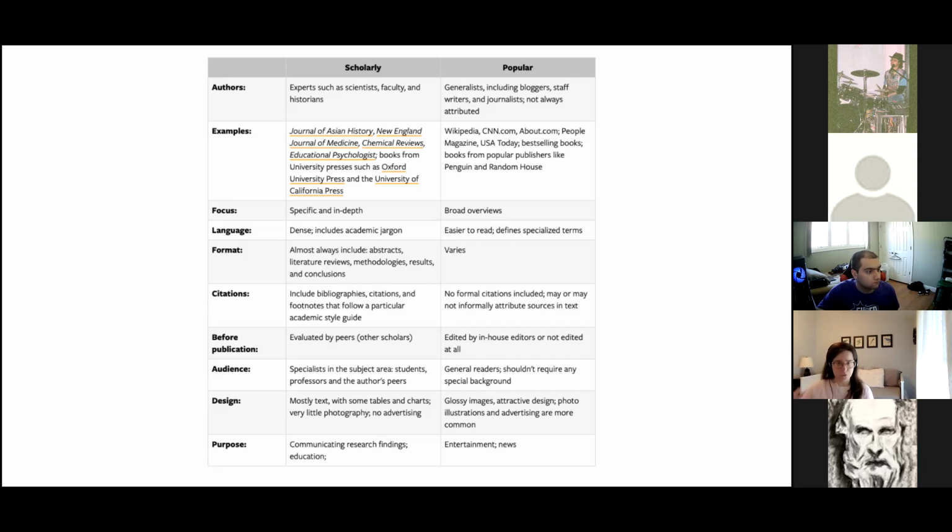Instead of giving a broad overview of a topic, scholarly journal articles tend to be highly specific. So when you're doing your searching, don't anticipate that you'll find the perfect scholarly article on your topic. If your topic touches upon a very popular culture topic or a very new topic, like within the last 1 or 2 months, there may not be a scholarly article on that. You may need to think broadly and find a scholarly article on the broader context of what you're talking about. But scholarly articles tend to be hyper focused on one little aspect, one detail of a topic.